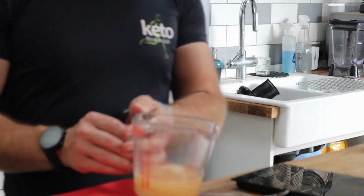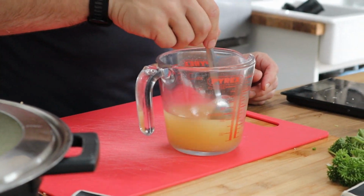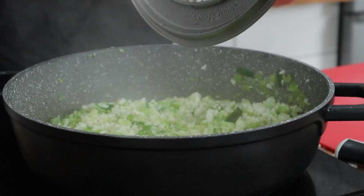Just a little bit of water, yeah, about 100 mils of water. I've got 150 in there, I'll be able to get rid. Is that from the kettle tap? That's from our kettle tap. There you go. Right, that's going in now.